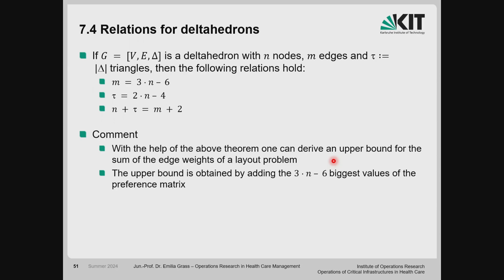I mean, then we wouldn't need any kind of optimization anymore. We would simply say, okay, then we place O and R together, C and O, C and R, and so on. Why is it not possible to do that? Sometimes it's possible, that's why it's an upper bound. We can achieve it, but it's not necessarily the case. What could be the reason why we cannot achieve that physically, maybe?